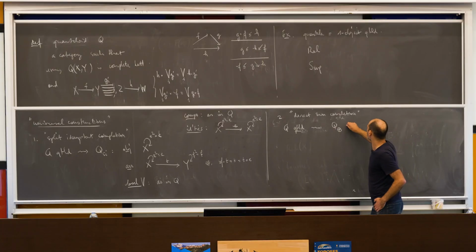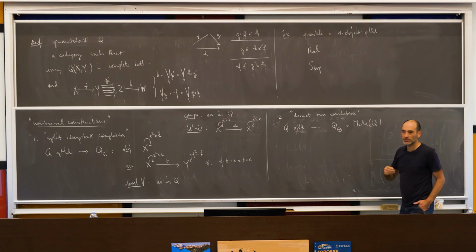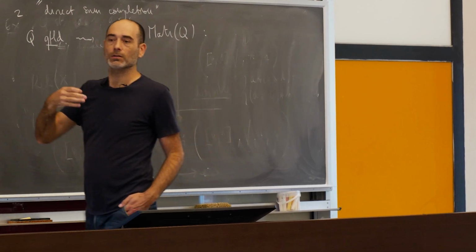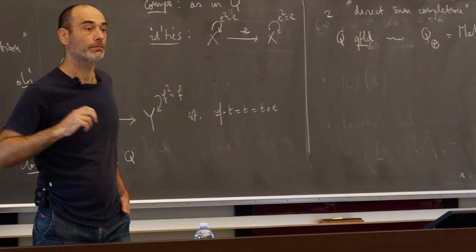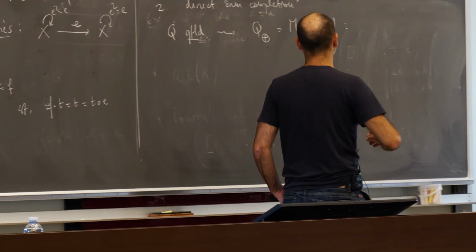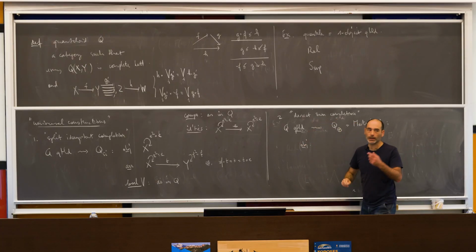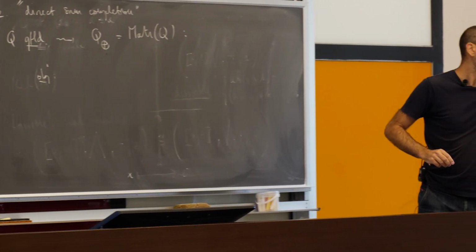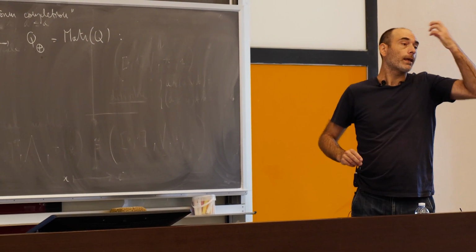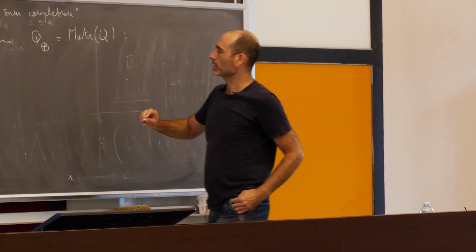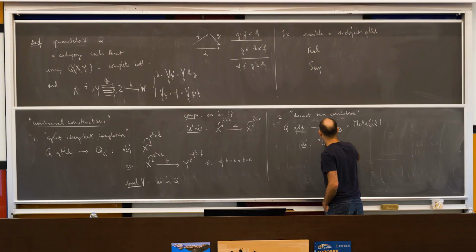So what I'm going to do is, it's also written like this. I'm going to define a new quantaloid, which actually is the universal completion for direct sums, infinite direct sums. But I'm going to give you a very concrete description. So I have to give you the list of objects. So what is an object in this new quantaloid built from the old one? It has to be some kind of indexing set for matrices. So what does it look like? It is what we call a Q0 type set.